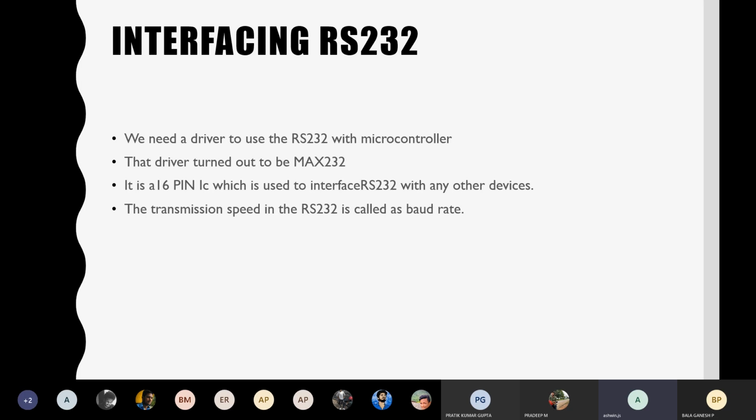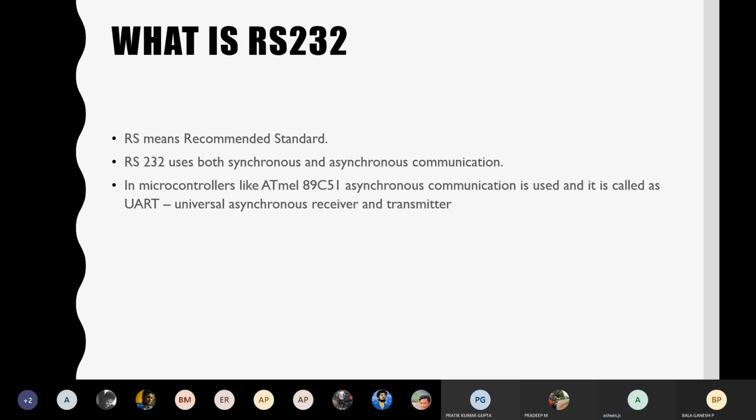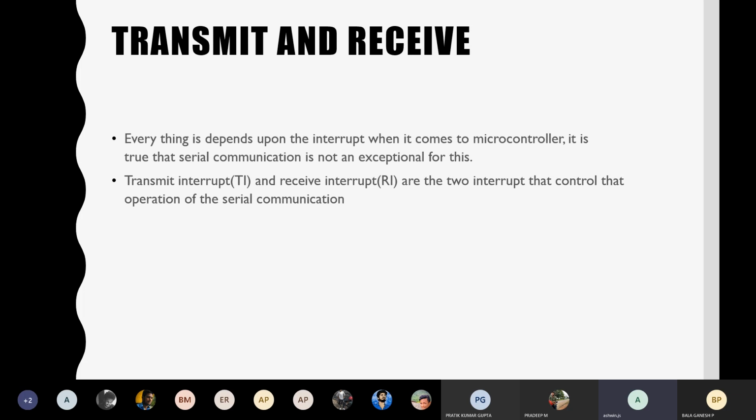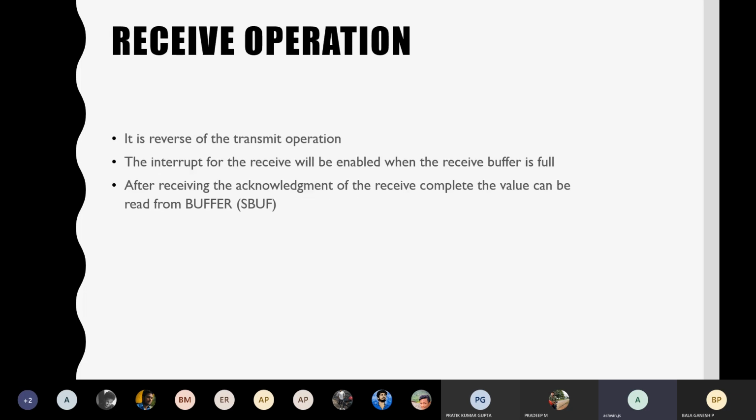Likewise, we saw the baud rate, what registers we are using, what the different baud rates are that we use for transmission and reception purpose, and how the transmission operation and reception operation will be done. Okay, so these are the things we saw today.